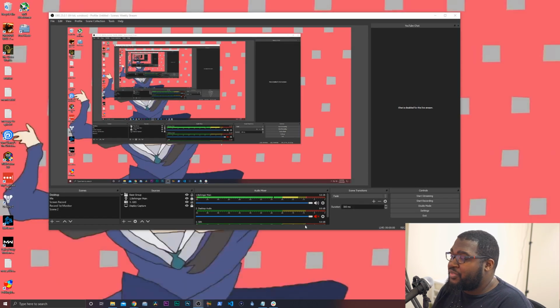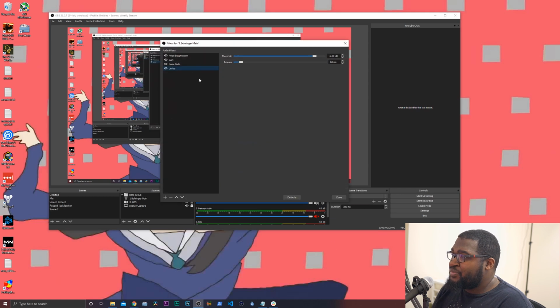Now in this section over here with all the audio, don't forget that you also have this section where you can do your filters and properties. This is where I set up things such as my noise suppression, my gain. So if I want to boost my mic a bit, which I do need to pretty much all the time, you will need to add a little bit of boost to your mic. It really depends on your mic setup. And of course, your noise gate.